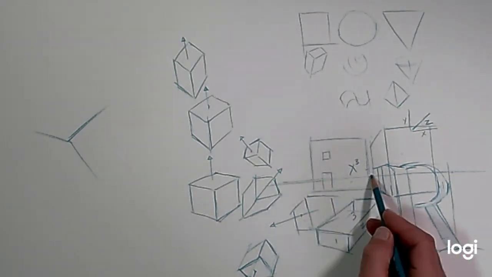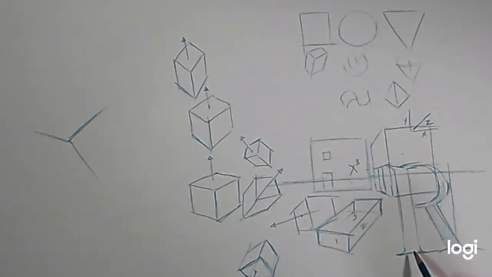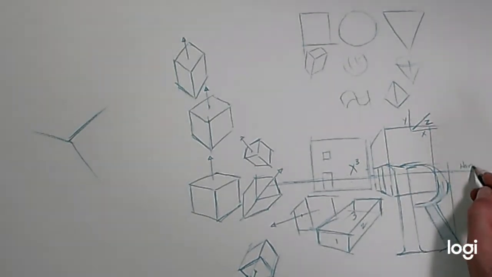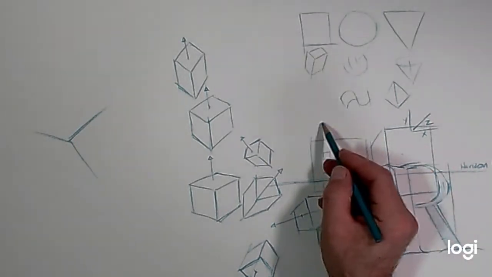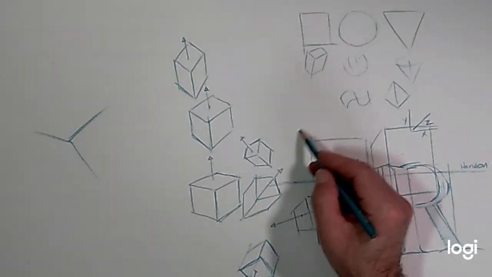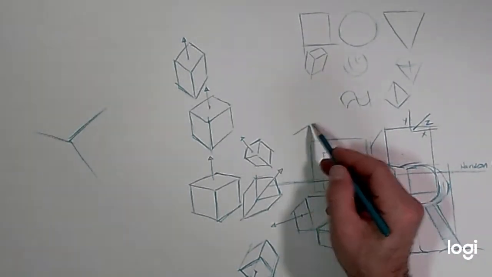Notice the reference to this line. This line is called the horizon line. And it tells us whether we're viewing an object from above or below. So if we have a cube above the horizon line, say I've got a car jumping over this building and it's right here.